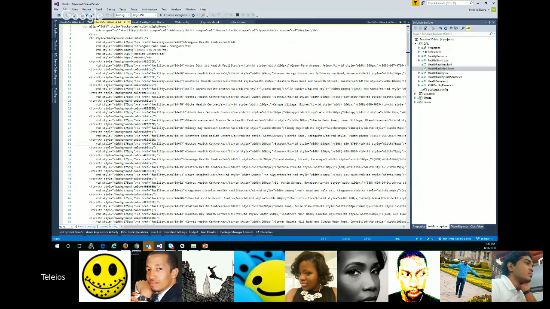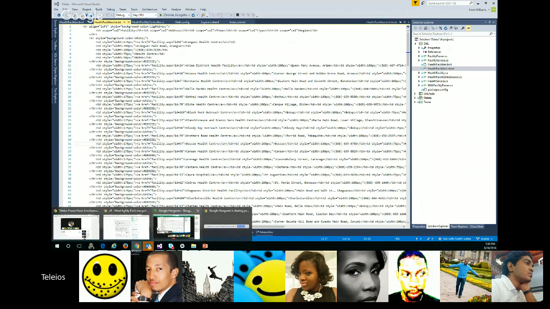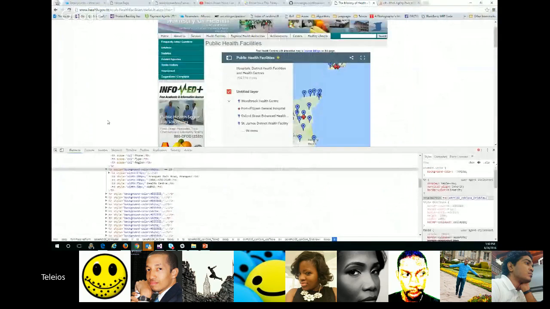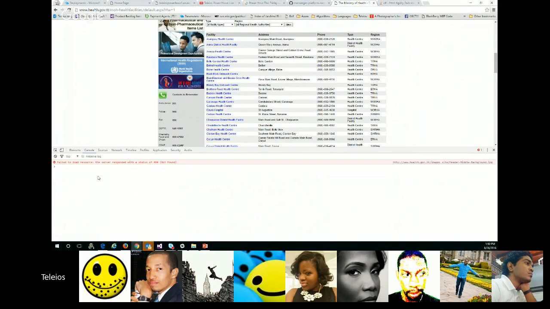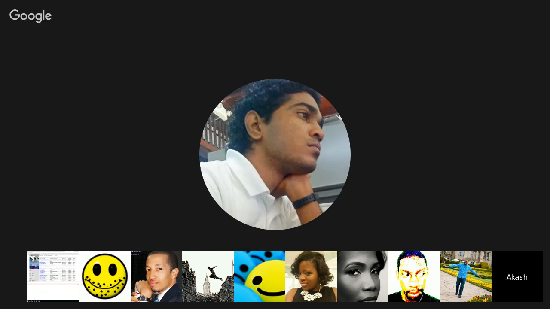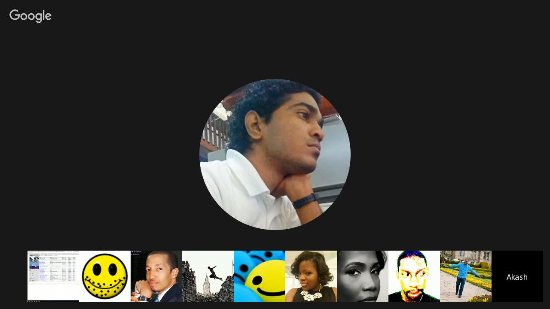Okay, so I was saying if I wanted to get this data out, I would probably go the pure JavaScript route. So if you show the site, essentially what I would do is convert this table into JSON, and you can do that using pure JavaScript. So you can convert that to a JSON structure and then use that. OData should be able to use JSON documents directly as a data source, right? It should. I'll come back to why I paused briefly, but let's say yes for all intents and purposes. Okay, so that's what I would do.